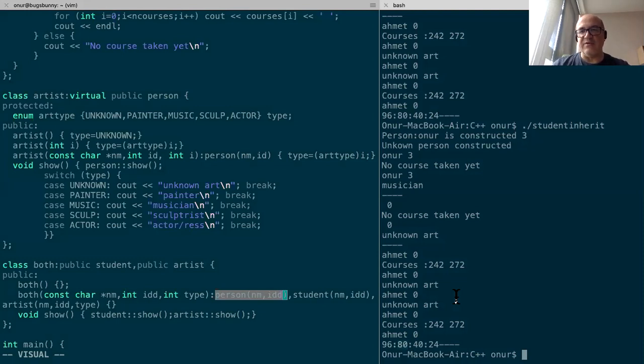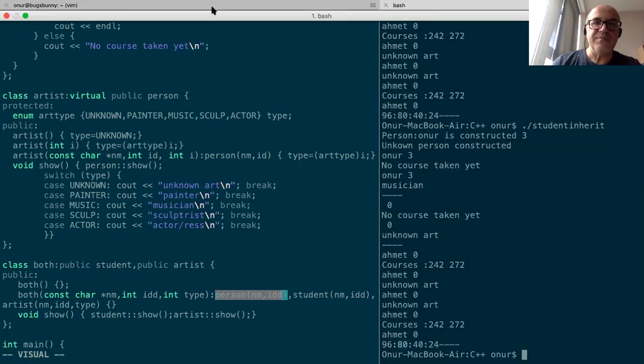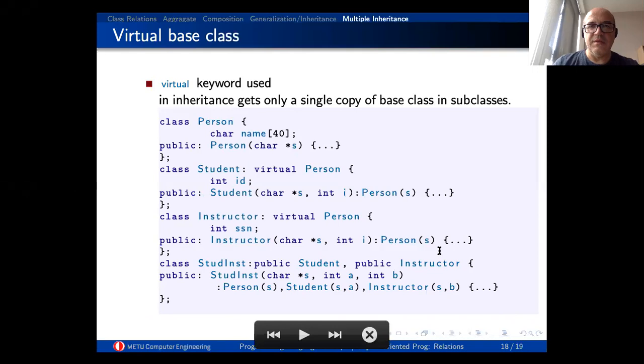What C++ does is it's going to create a single person. Student person will point to this one. Artist person will point to this one. And in both, if I need to access person, all of the bindings get this extra pointer traverse. At the end, we will get that person information. In this way, from an artist, from a student, from a person, you can access exactly the same object thanks to a single pointer which contains all virtual derivations. So it is like a table. You can have tens of them, but the table will follow that and resolve the actual object you are referring to.